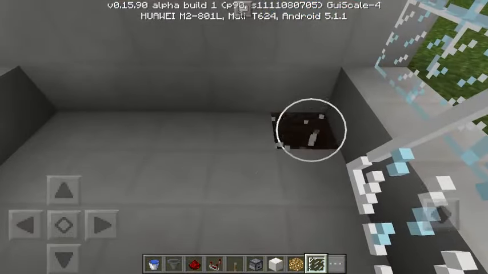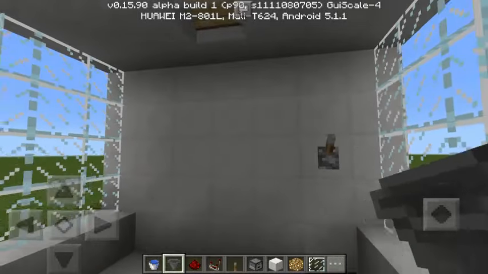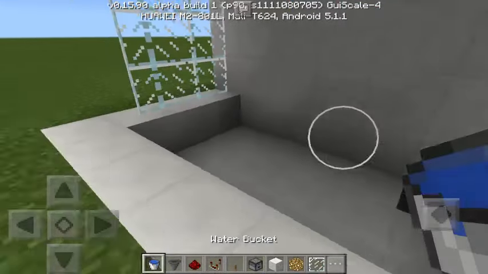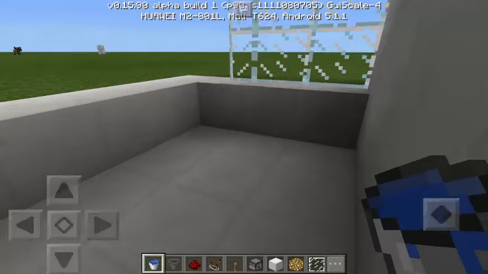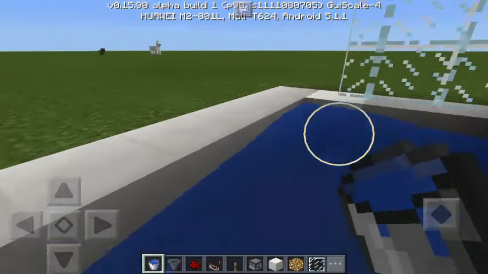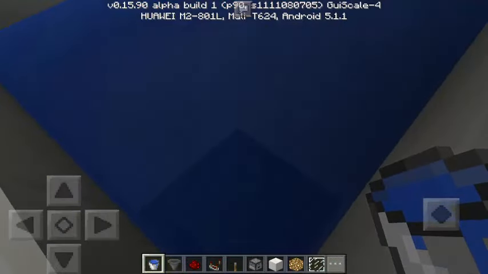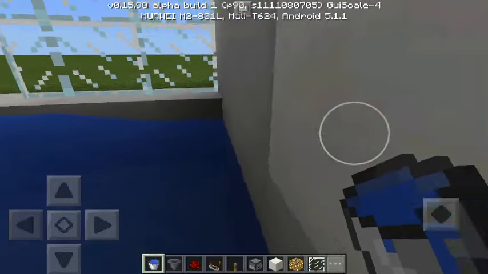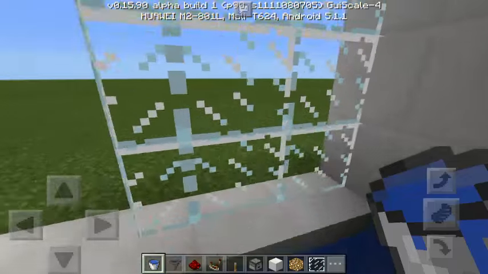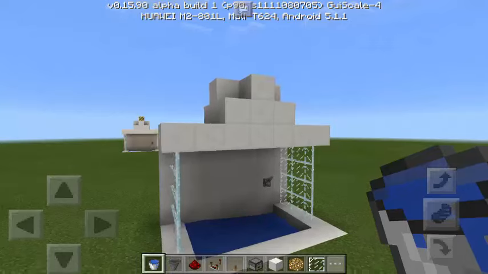And then right now, we're going to make a hole here and put the hopper. So the hopper will collect all the water drops while you are taking a bath. And then what we're going to do is to put water here below. So let's put it somewhere here. There you go. So it must be going this way all the way to the hopper. And then let's put another one here. There you go. That's it. So basically we're done.